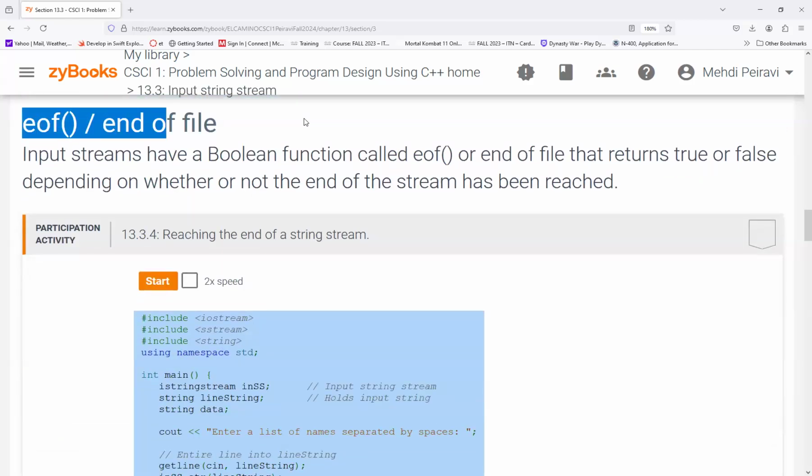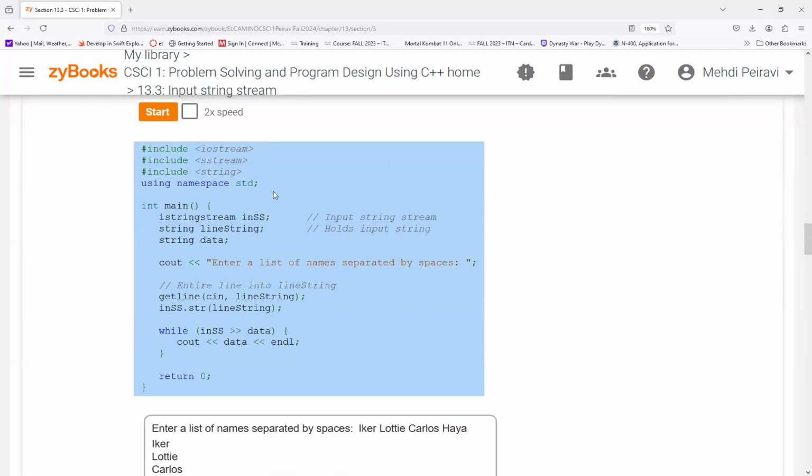The EOF is end of file. Input streams have a Boolean function called eof, or end of file, that returns true or false, depending on whether or not the end of the string has been reached. In this example, we have istringstream inSS, which is an input string stream. We have the string lineString and we have the string data.